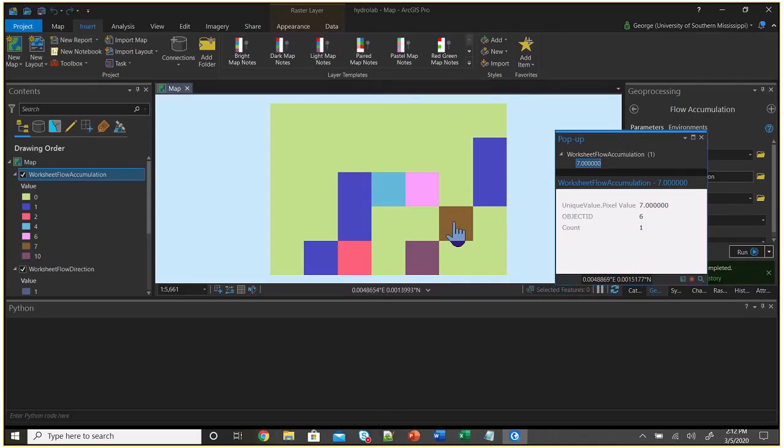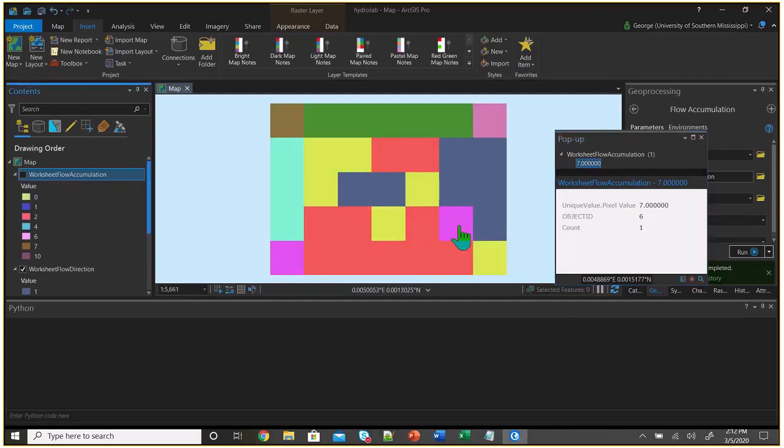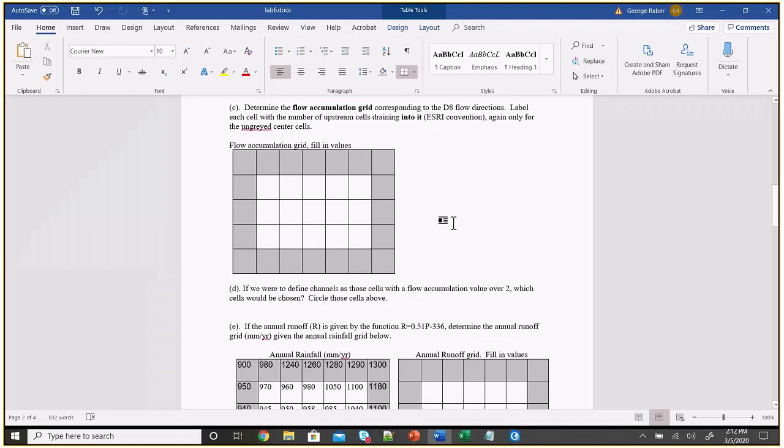There's 6 cells that flow with it? Right. There are 6 cells that flow into it. So hopefully you got that when you calculate it up by hand, or you will get that when you calculate it up by hand. Okay. But we could see here that that's got a value of 6. That's the direction that it flows out. But what cells flow into that cell?